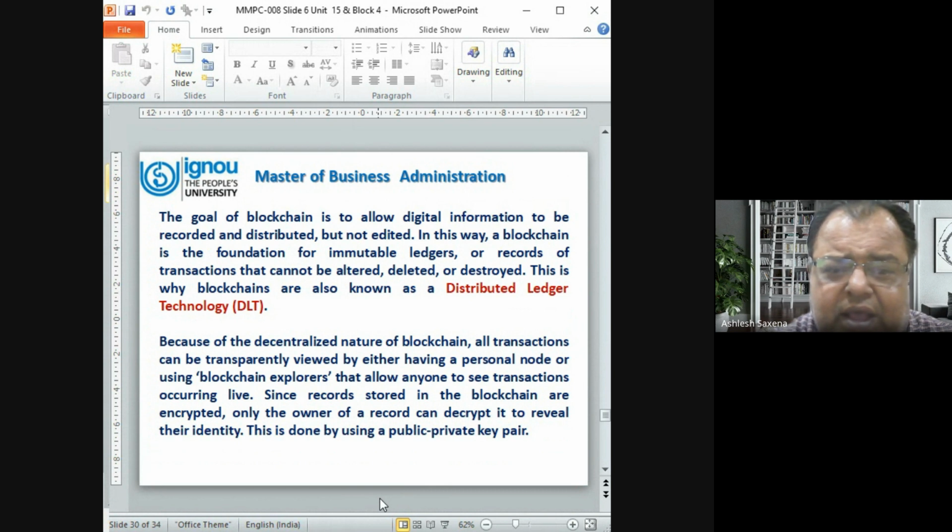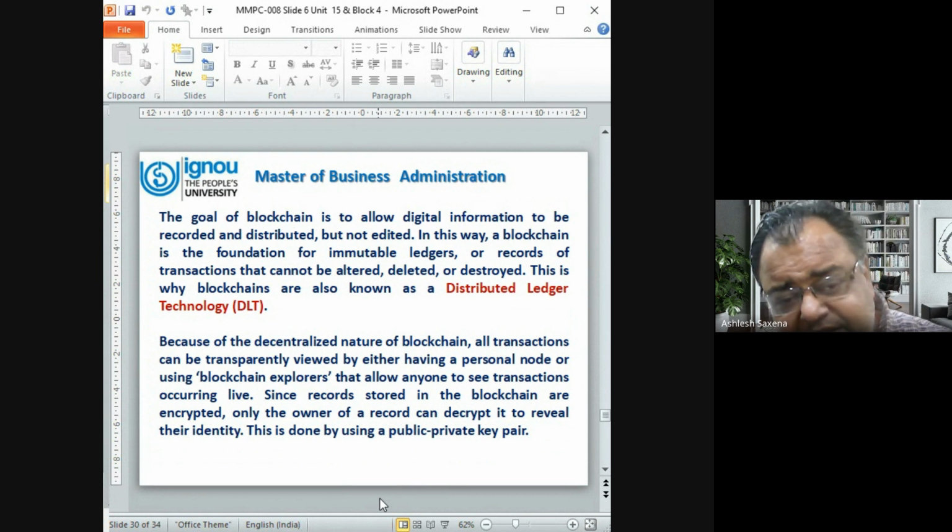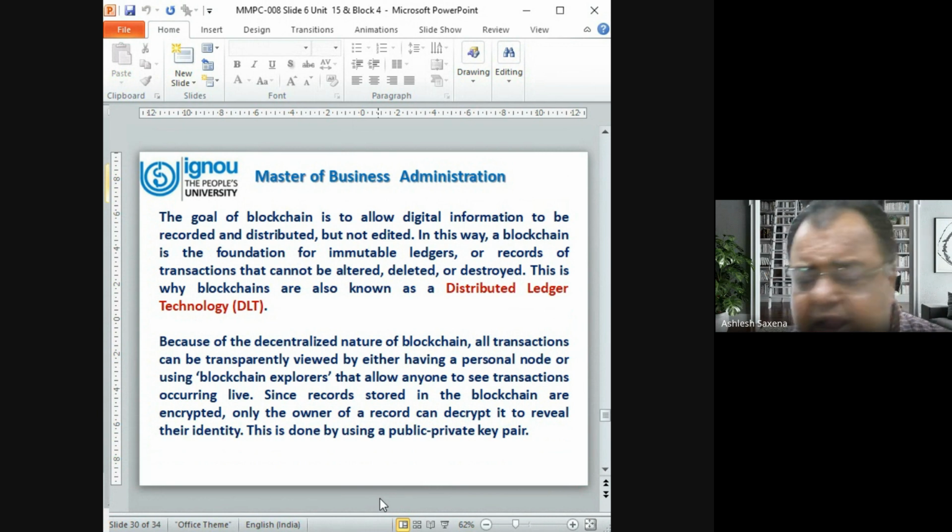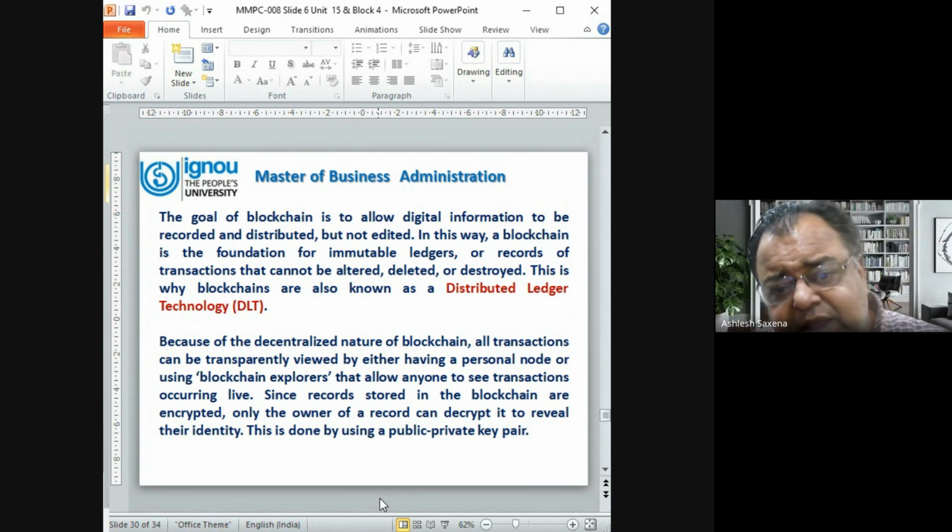Basically, for the transaction, whatever you are doing, it is recorded. It has to be recorded somewhere. Now, if it is to be recorded, then where to record it? This is recorded in a spreadsheet that is similar to a Google spreadsheet. Date, time, amount, mode, all this is stored. And with the passage of time, I don't know if you had been using any app for purchasing or not. On the app, you can see which transaction was made by you on which date, time, and place and for how much. This all is recorded on a spreadsheet.